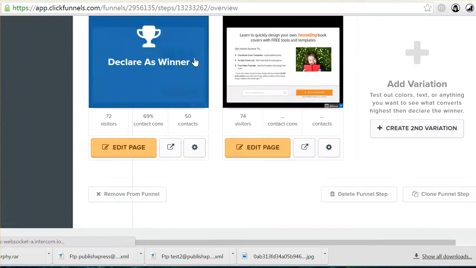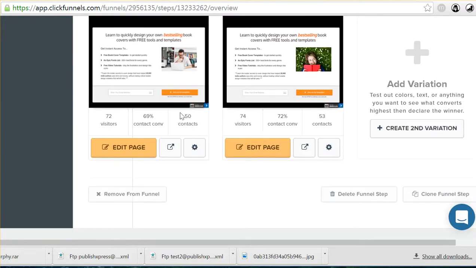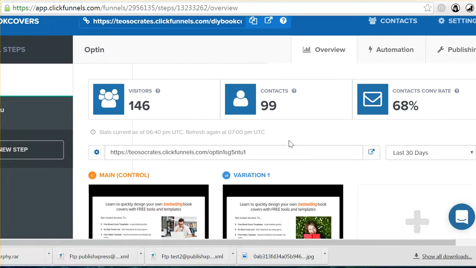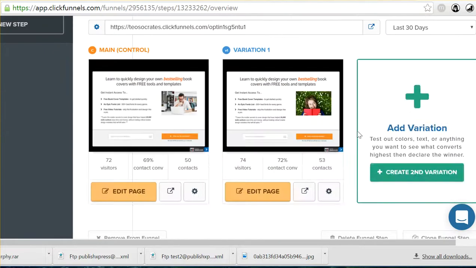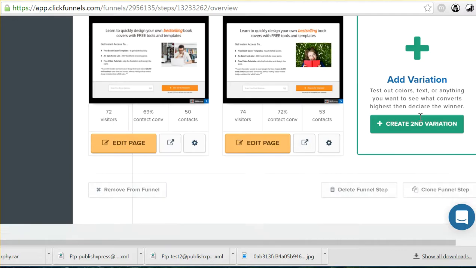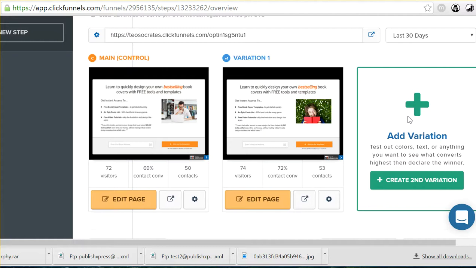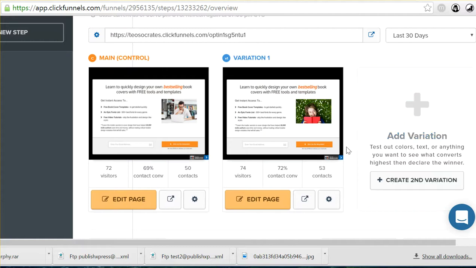But the thing I'm kind of surprised about the most is that the conversion is already a lot higher. I know I haven't really put a ton of traffic through here yet, so this might even out later on, but so far conversion's more like 68%. And it's also pretty nice that I can add several variations right away, and it will just split test them automatically. So it's kind of interesting.